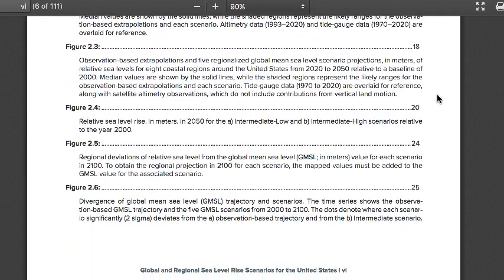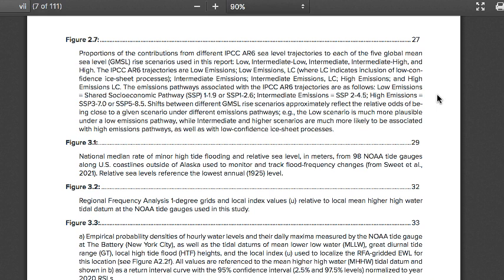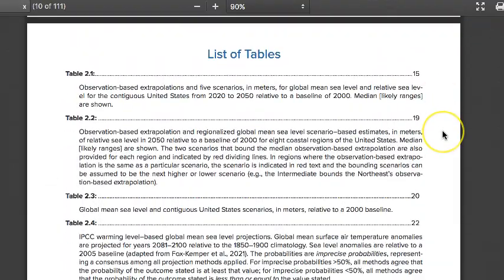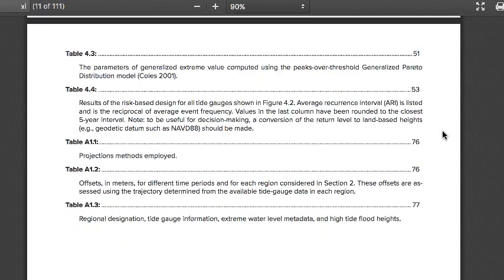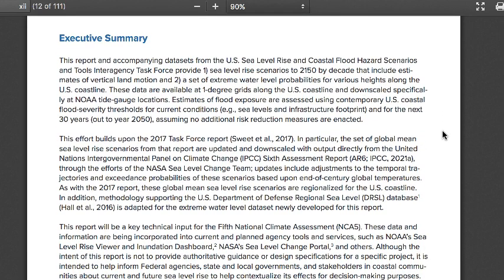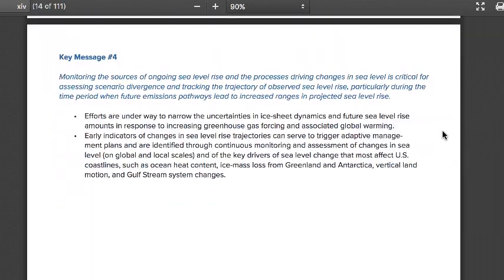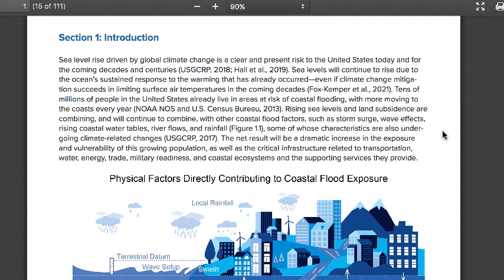And then you have the list of figures saying here's what each figure is in the report and a description of it. And then a list of tables. Here's a description of what each table is, where it's located, and what's in it for the whole report. And then finally we get to the executive summary that we were just looking at separately. It is on page 12 of the front matter, and you can see it's the exact same thing we were just looking at. And when that is done, it rolls right into the beginning of the actual report, section 1, introduction of the whole report.